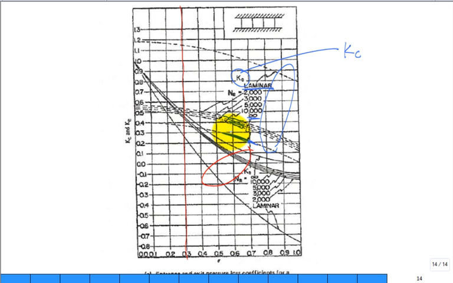What did you read? About 1.15. But if you take a look at what they chose, I'm not picking on them, but I'm trying to help you because you probably struggled with it. What value did they use in the simulation of example 3.5? Did they use 1.15? They used 0.4. So it's a lot different, isn't it? 0.4 is like almost a very high Reynolds number. All right, that's for Kc.